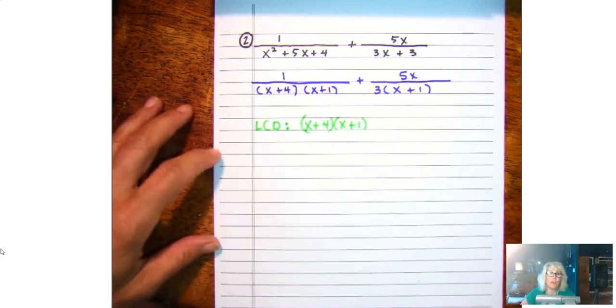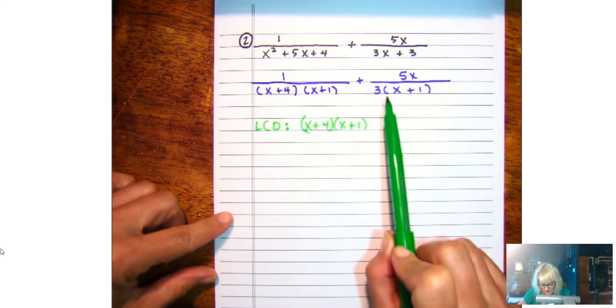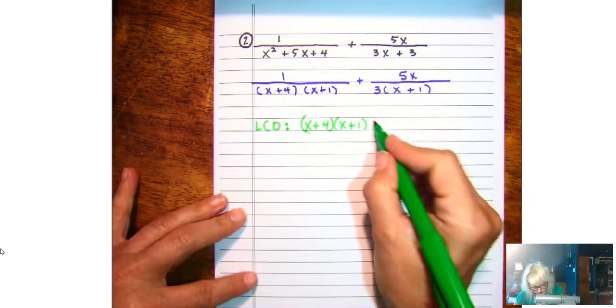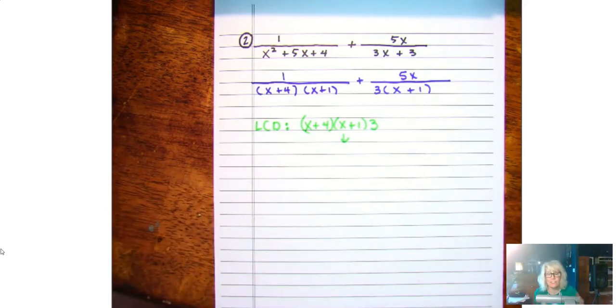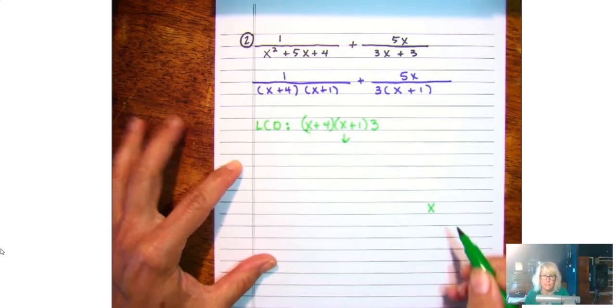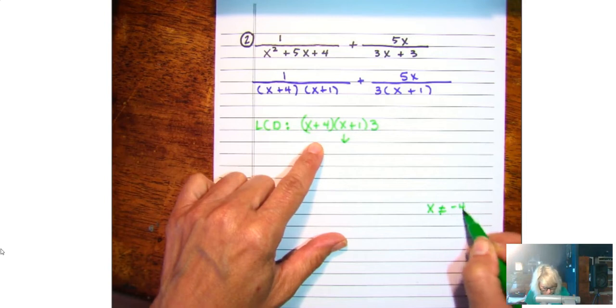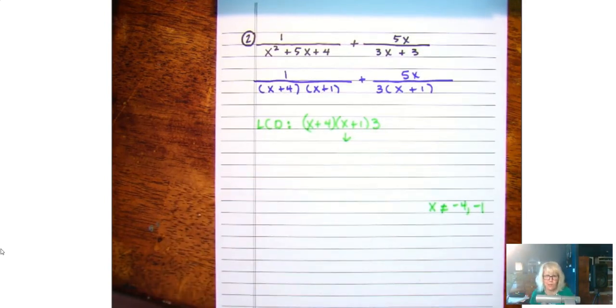and then I'm going to look at the other fraction. I'm going to write down what I have not written already. I've already written the x plus 1. So the only thing that I need to add to my least common denominator is that single 3. At the same time, I might as well knock out the restrictions since I'm focusing on the denominator right now. So the restrictions, I'm going to put down here towards the end of my work. x cannot equal -4 and -1. Remember, I don't worry about that 3 because it doesn't have an x. We only write restrictions whenever there's a variable involved.